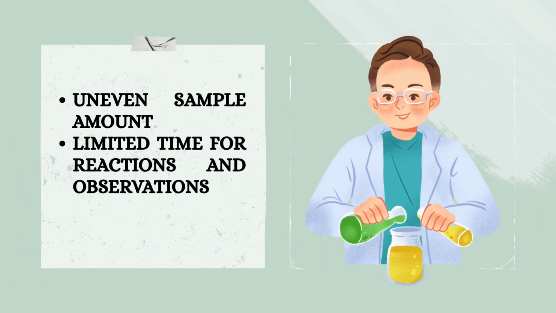As for the challenges, the first one is uneven sample amounts. It was challenging to ensure that each sample had exactly the same quantity, which could have affected the consistency of the observation. As for the limited time for reaction and observation, the time constraint during the lab session made it difficult to observe any changes that might have occurred more clearly if more time was allowed.